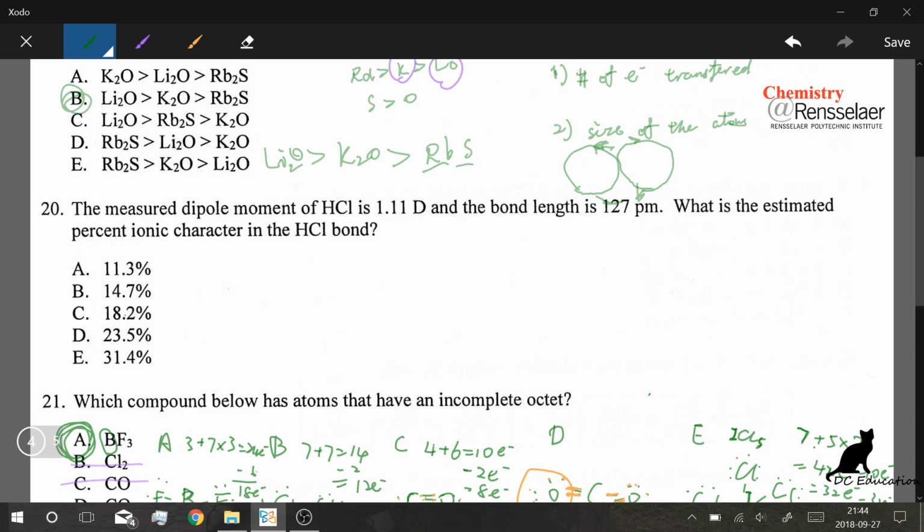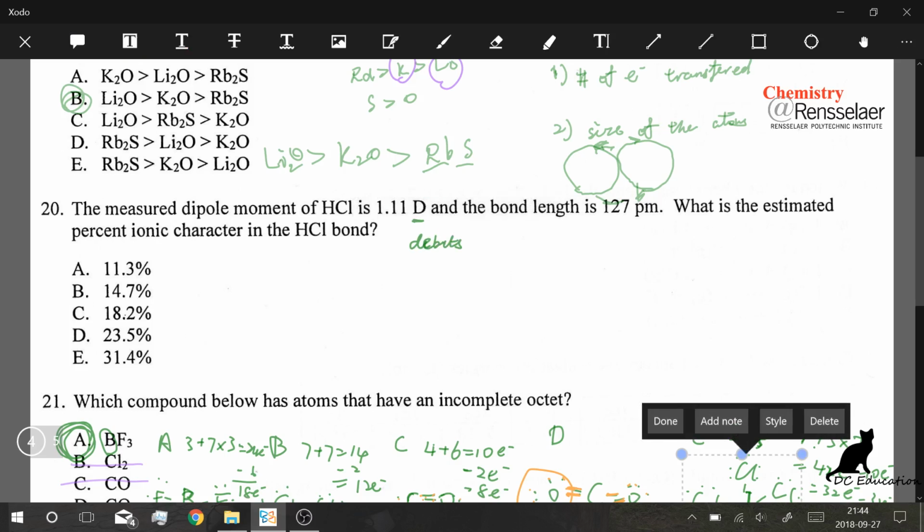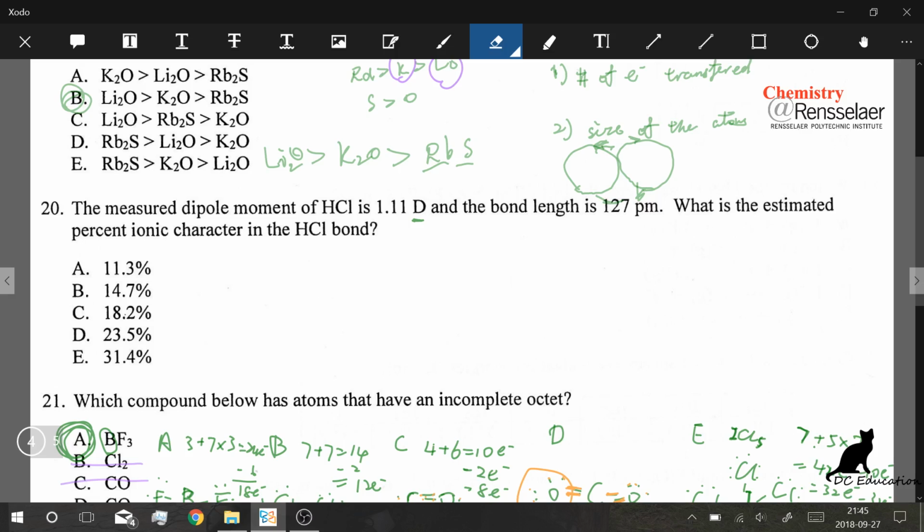So actually, this is one of those very classic problems. All the debye problems are very classic unit conversion problems, but I don't think the instructor actually brings up this idea during the lectures. The debye is just a new unit, a debye. It's just a new unit we defined in order to describe the dipole moment of a particular bond. It's represented by the letter mu, and it equals the charge, how many electrons have been transferred, and the distance between the two atoms.